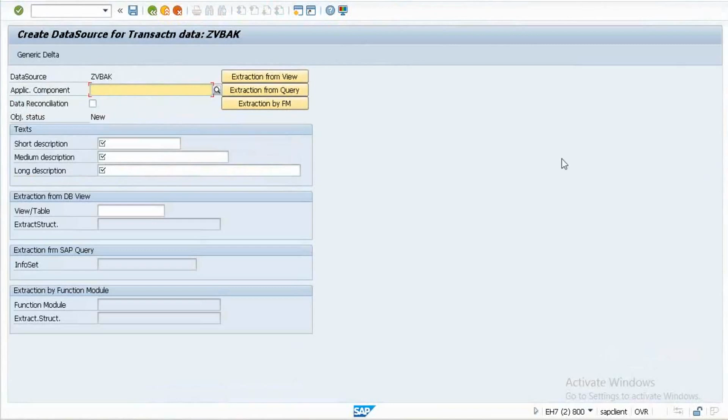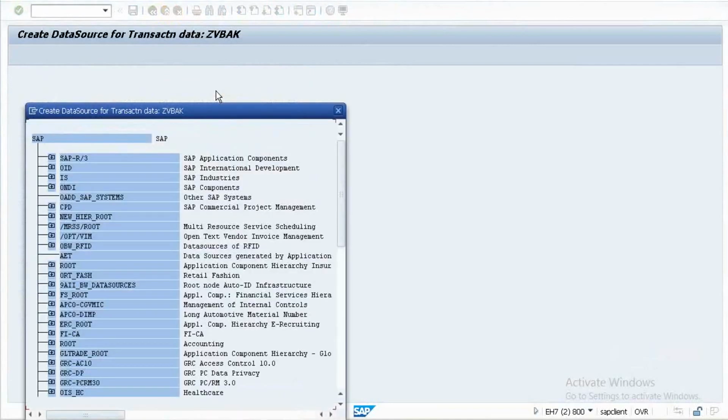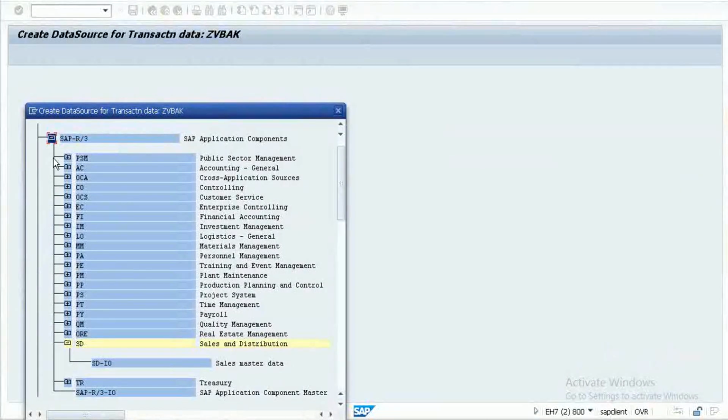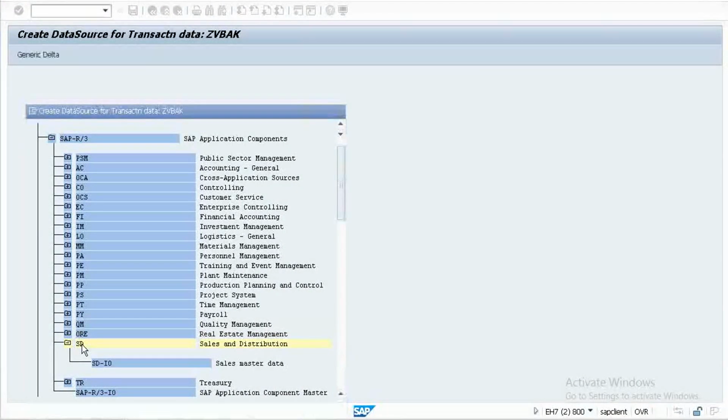Provide the application component. The application component is SD. Or if you click on this, open the value help dialog. Expand SAP R/3. So here you have SD. Double click on SD.